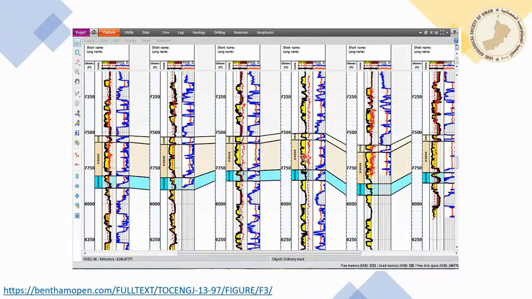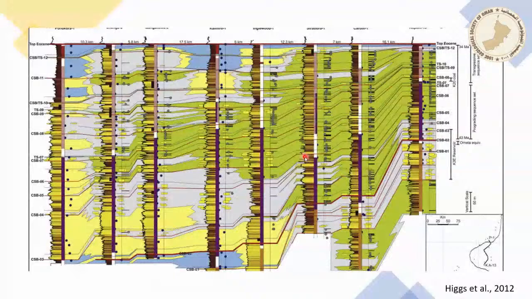And there is also chemostratigraphy, the elements of the rocks, and you try to understand them. So geoscientists will always try to use whatever they have to better understand the distribution of the reservoir. And then you have this. As you can see, you have a lot of wells, and then you start to play with it. You try to understand what kind of depositional environment you interpret, and now you check. As a typical scientist, you put the theory, you put the question, and now it's time to test it. Is it the same? Is it the right thing? When you build it, it's not necessary to be 100%, but you will try your best based on the available data that you have.